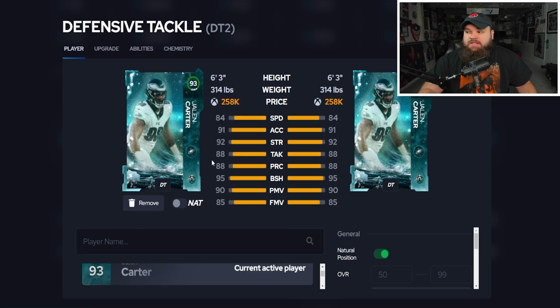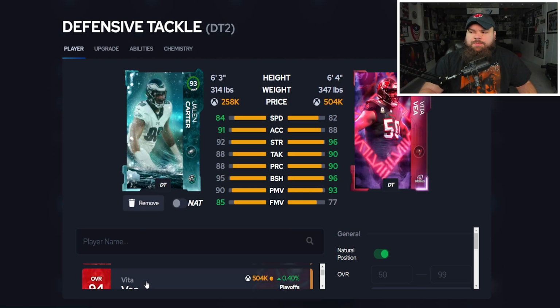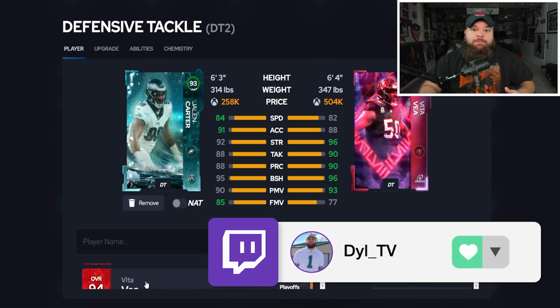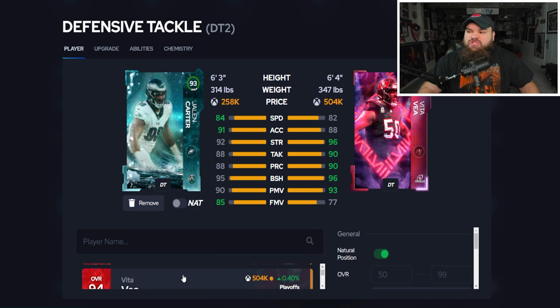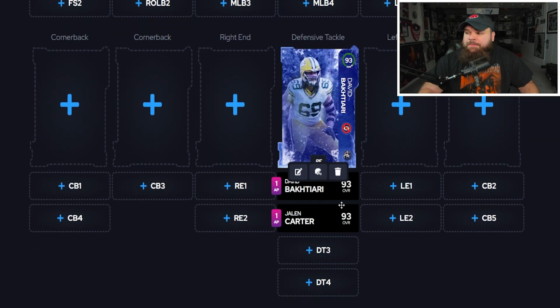I really like this Jalen Carter still. He's a little bit more athletic as well than Vita Vea, like 84 speed, 91 acceleration. The reason why I say that is important is, first off, your inside stuff is going to shed, but you want him to go ahead and make the play too, right? So for me, I'm just going to go Jalen Carter right here. Can go Vita Vea, or you could go potentially other 1 AP inside stuffs. But these 2 right here are going to be my 2 defensive tackles.